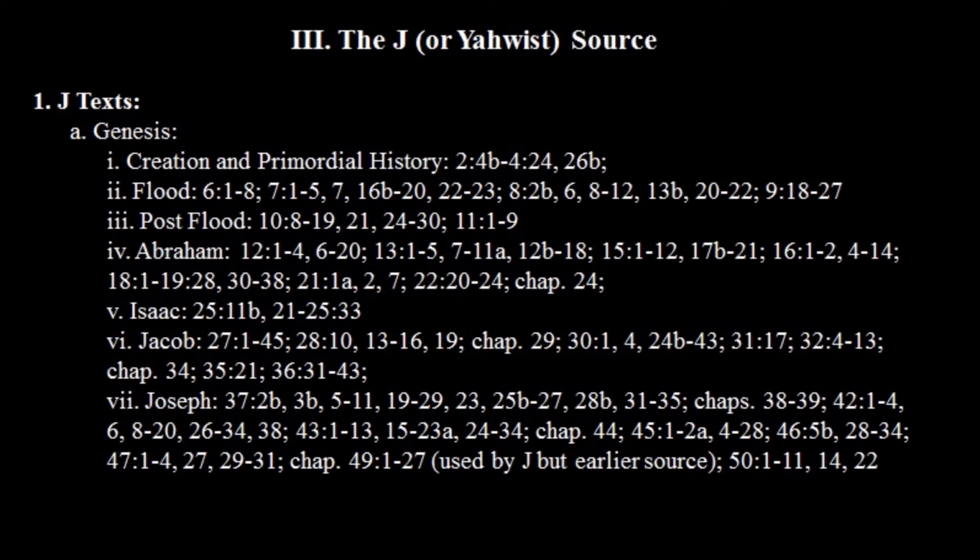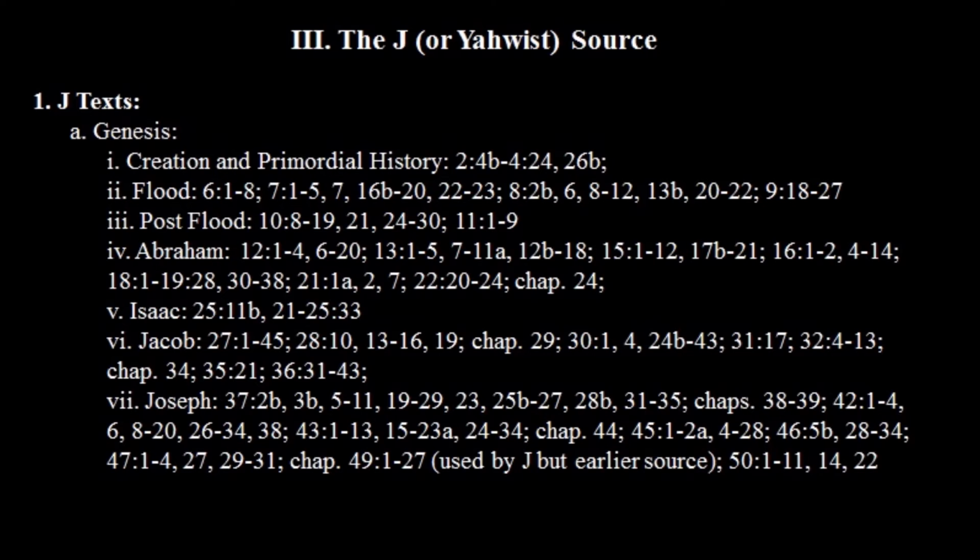The J source. So the J source is huge. And again, a lot of scholars don't want to even talk about the separation between J and E. They're talking about the JE because, if you look back at it, you'll see that they were edited together into one text. But J starts with the creation story, only their creation story is the Adam and Eve story. It's not chapter 1. And they've got the flood story, their own version of it, and the post-flood story. This is where a lot of the stuff of Abraham comes from, and Isaac and Jacob, and the whole huge complex of the story of Joseph, which is a novel in and of itself.